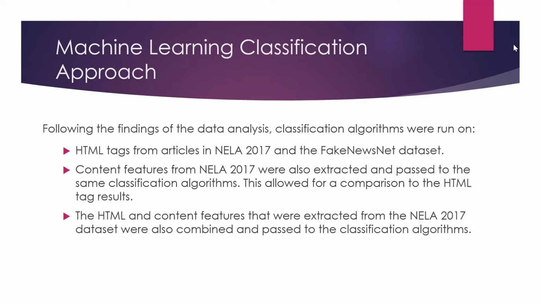Following the findings of the data analysis, classification algorithms were run on 1. HTML tags from articles in the NELA 2017 dataset and the Fake News Net dataset. 2. Content features from the NELA 2017 dataset were also extracted and passed into these same classification algorithms. This allowed for comparison to the HTML tag results. And 3. The HTML and content features extracted from the NELA 2017 dataset were also combined and passed into the classification algorithms.